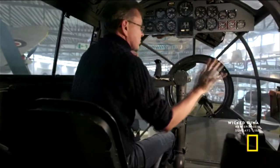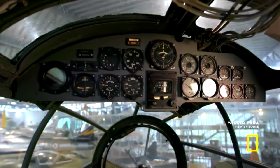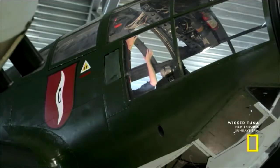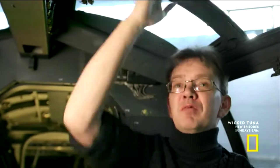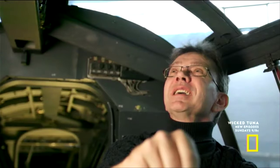He would also man the forward machine gun when there were fighters around. Flying this thing in 1940 must have been an amazing experience, but also quite scary because you're so vulnerable here — there's nothing to protect you, just perspex around you. The lack of heating in the cockpit could sometimes force the pilot to take extreme measures when trying to land. The windows could freeze up so you couldn't see anything. They had a design so you could slide back the window and lift up the whole seat so your head is actually up in the air outside. I can imagine being quite scared, sitting with my head up, all frozen, minus 20 degrees, trying to land this thing. It's just mind-boggling.